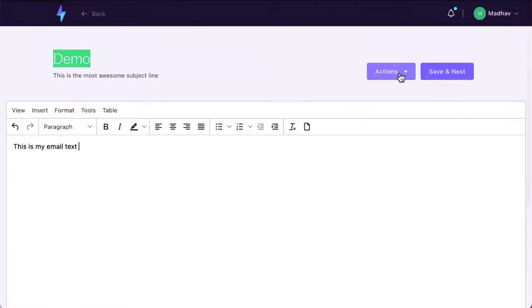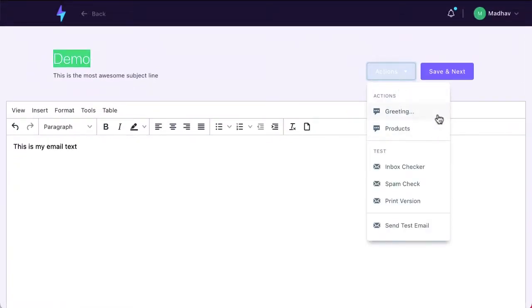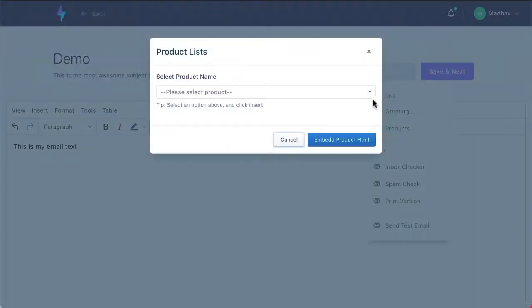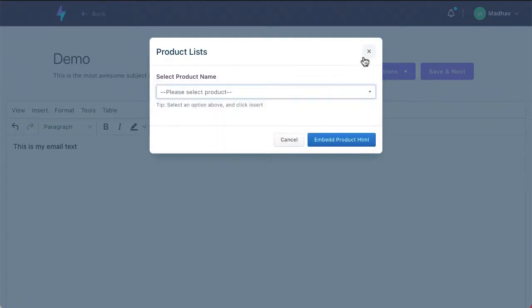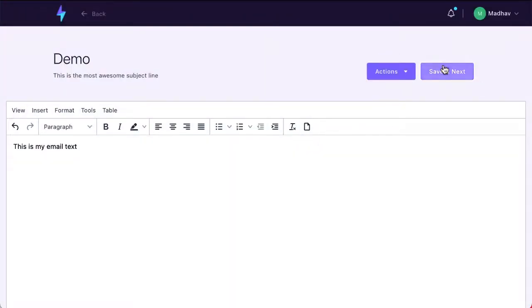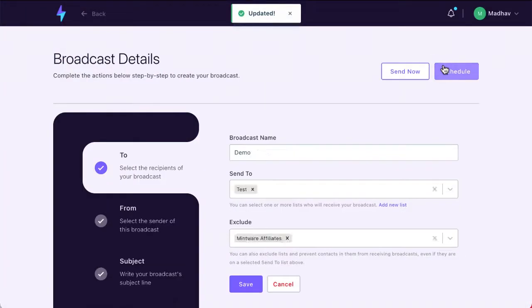And then this is your HTML responder. You can do a lot of things over here. I'll just explain those things to you. You can add greetings in here, or, when I explain the commerce part, you talk about products, so you can straight away integrate products that you have created. Let me just show that one second. If you have, for example, this product integrated over here, the entire product, if you have email commerce, will appear here as an email ready to send out. So it is also integrated with our product system, but I'll come to that when I talk about the product. Then you go save and next. That's it. You're ready to go.